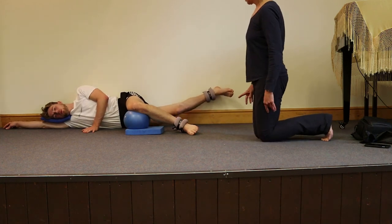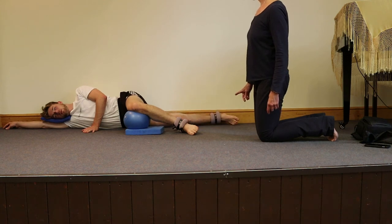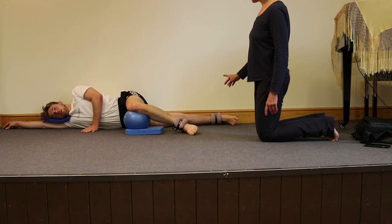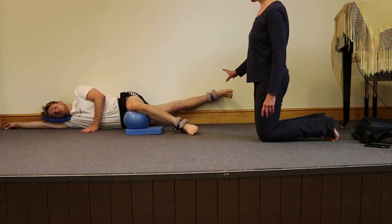Is this the weaker leg? No? No, stronger leg. Just be careful that you're not bending your knee. Yeah. Feel the leg through the back. That's better. It was just positioning.